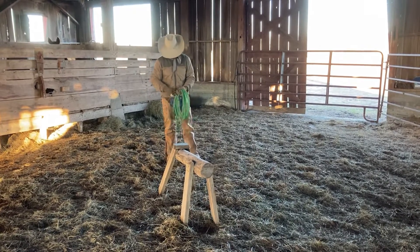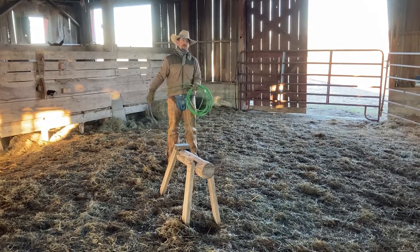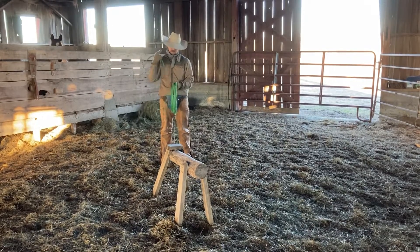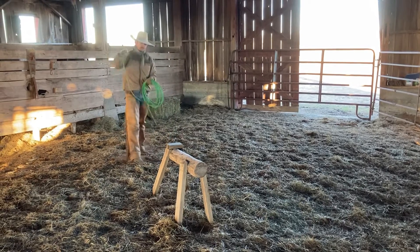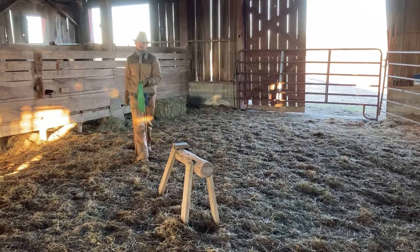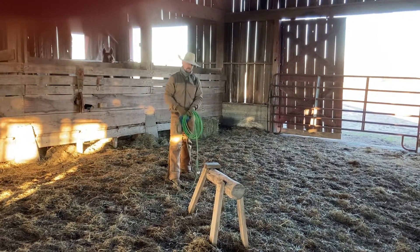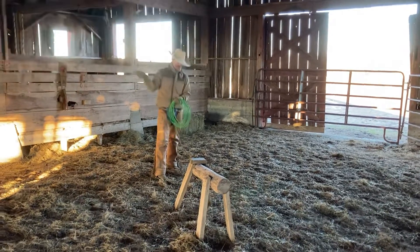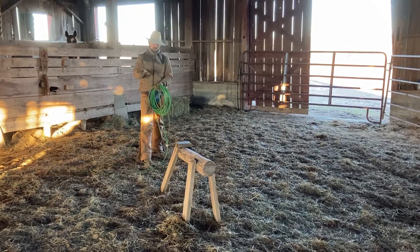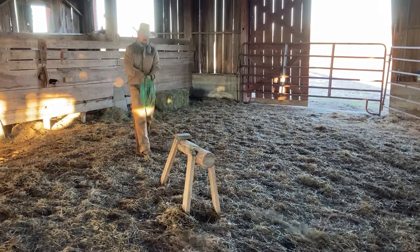The other thing I was seeing that I think will help you guys is whenever you're swinging on a green horse, your horsemanship is always more important than roping the cattle. Especially when we're practicing, the horse's position and mindset is more important than making the shot. If they're getting bothered by you swinging, just stop for a second, pet them, let them know it's good. After two or three swings, if they're getting a little jiggery, quit while they're still standing good, pet the horse. Pretty soon you can sit there and swing all day and it's not ever going to murder your horse.